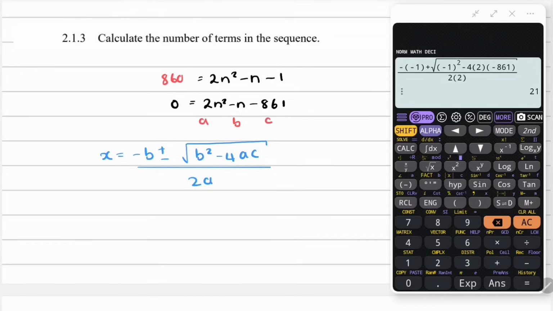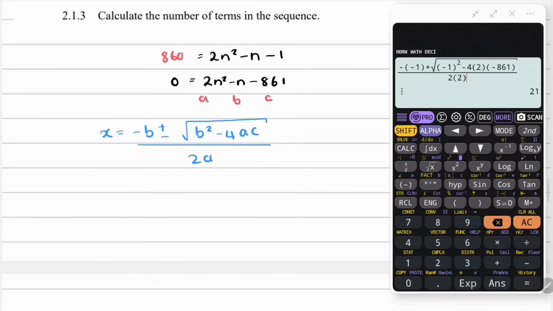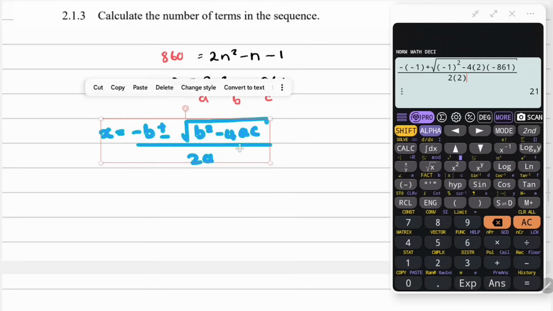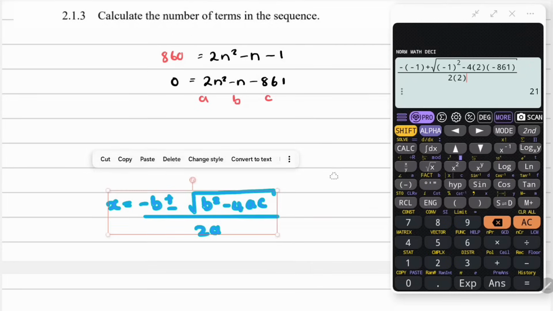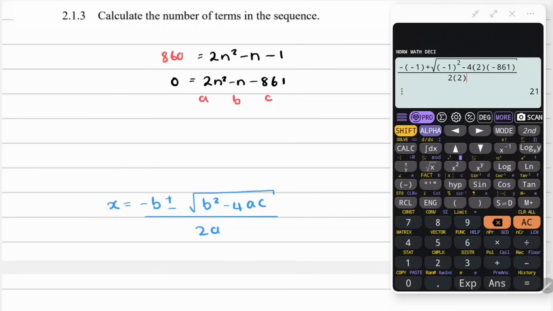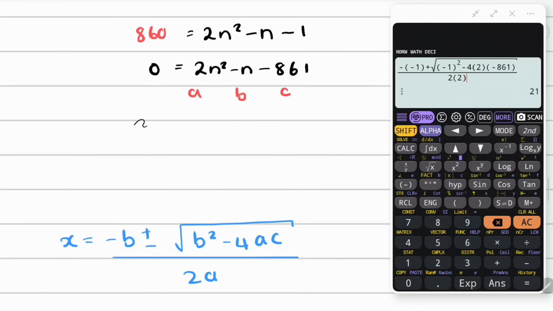And you see that the first solution we get is 21. Now, here is what that means. It is 21 because that is our answer. That is the solution for n, meaning we factorized, okay? We found the factors and said it's equal to 0. And then we're able to solve for n and say n is equal to 21. So if n is equal to 21, what is the factor you would have had first before solving for n?